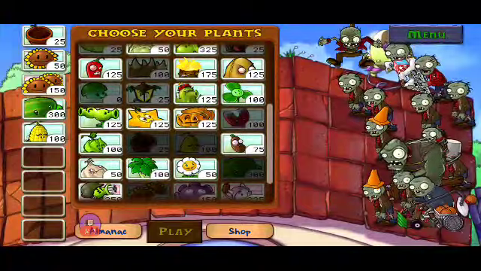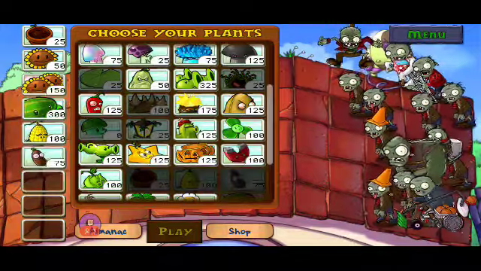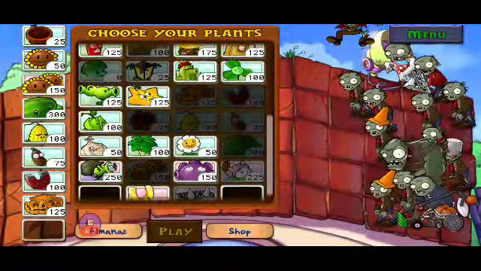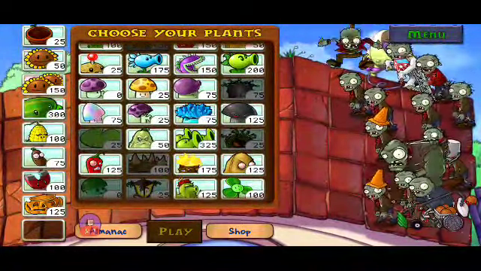We really need the magnet shroom this time. We'll take the pumpkin to protect it. I want to take the umbrella leaf to protect it, but I don't see how we can manage it because we still need the tall nut. Maybe we could just give up on the tall nut and take the umbrella leaf, but then again, I'd rather have the tall nut in place because the cone heads and the jack in the box could still do a lot of damage.